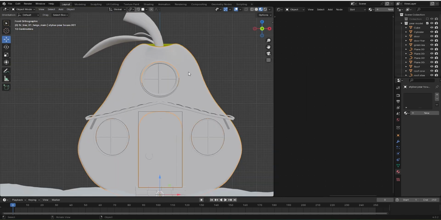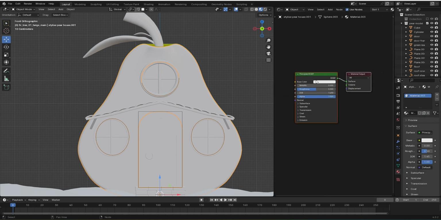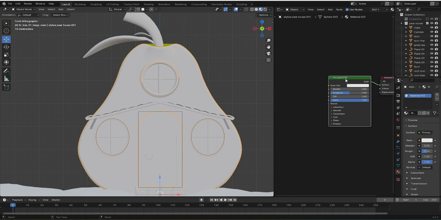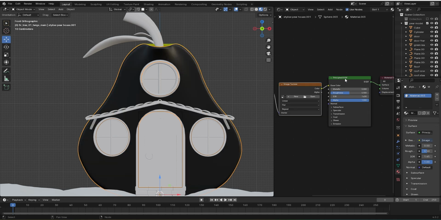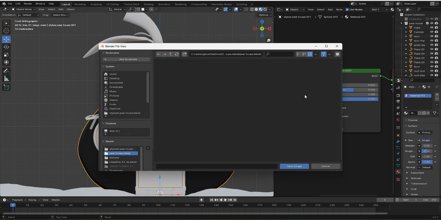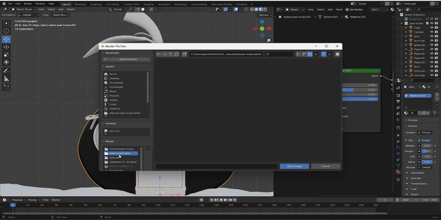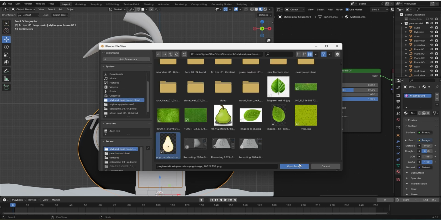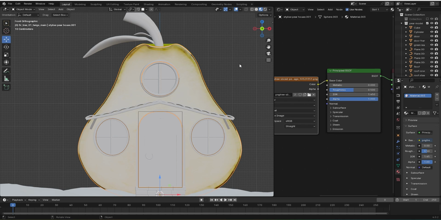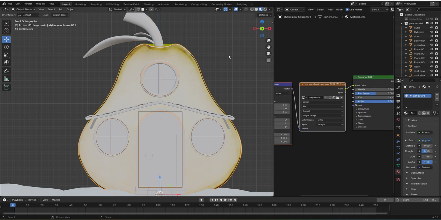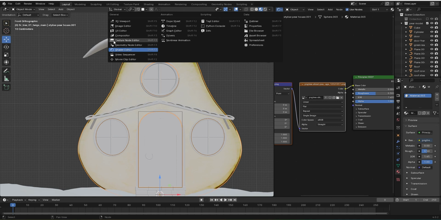So I'm going to add another material for this. I'm going to go to material properties, add new material, then Ctrl T to add material. So I'm going to select this, open, then go to my file. I already have this. I downloaded this on the internet, so you can download yours, add material, then change this back to UV.